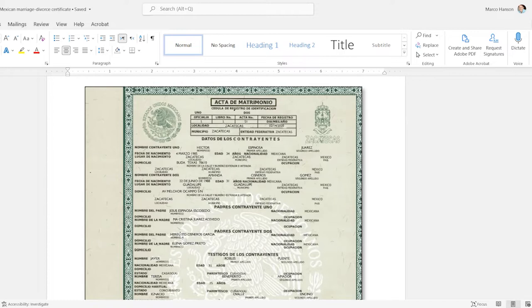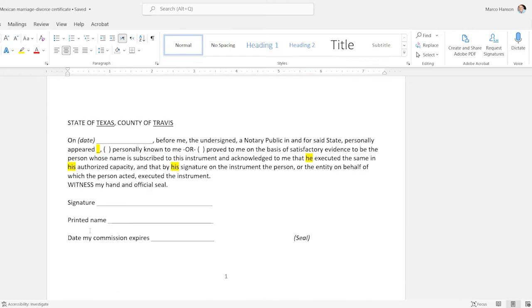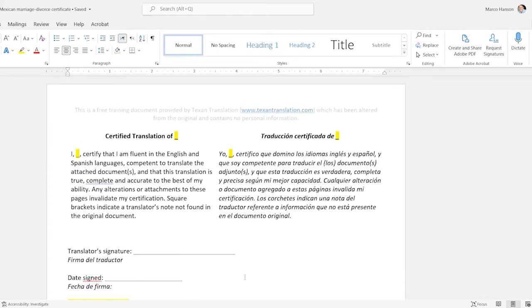None of these people are real. I mean, there's probably somebody named Jesus Espinosa Escobedo somewhere in the world, but he was not necessarily born in Zacatecas on this date. He was not married on this date to this person. This is all made up, so fear not. We are not handing out people's personal information for you to steal their identities. Somebody always complains about that because they don't read the fine print, so we just want to get that out there first of all. These are not real people.